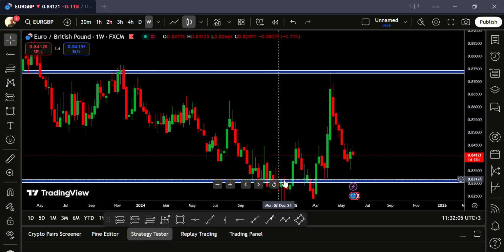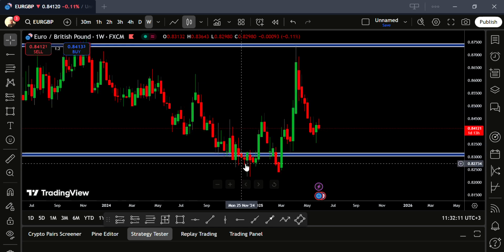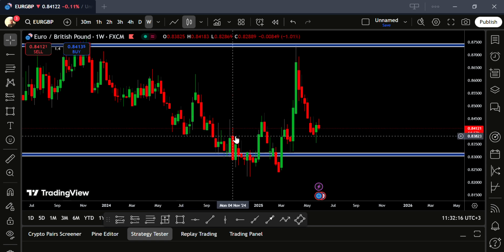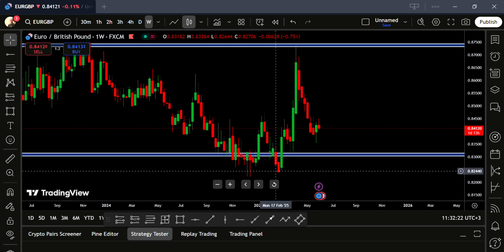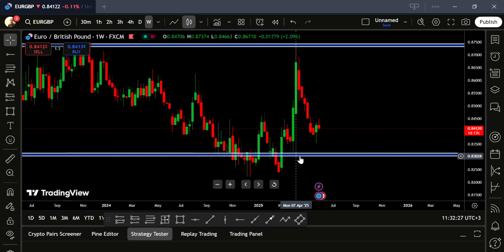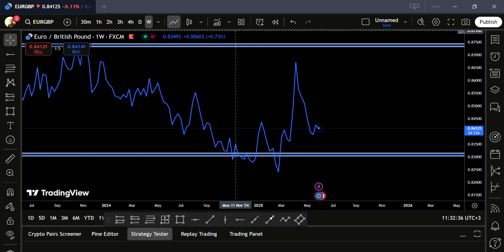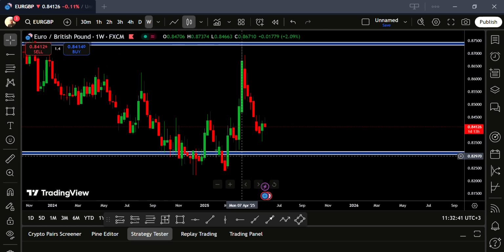We dropped down to this previous support. We ranged on this support for around 2 months, and then broke up, breaking this previous lower high. We came back to retest this support again, but we did not have the energy to break it, so we went up, created some support there, creating a head and shoulders, and then shot up. This is a shoulder, this is a head, this is another shoulder, and then we shot up.